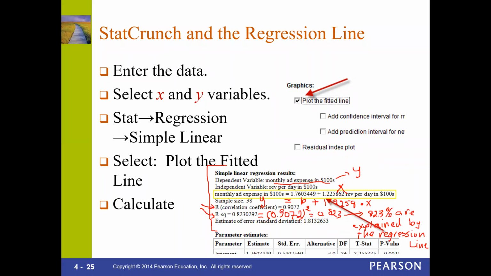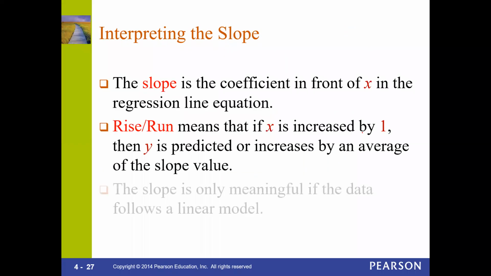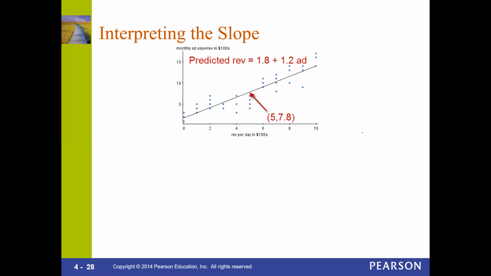Okay, so let me give you the next example. I always talk about the slope, so I'm going to talk about this one. This one here is the price revenue, 1.8 plus 1.2 times the ad. Now we got 1.5 point something like that. So you say the slope in this case is 1.2. You're going to be asked what the slope is. Based on the data I just gave you, you can say the slope is about 1.2.